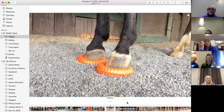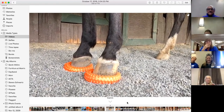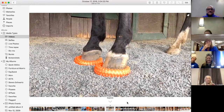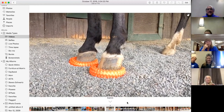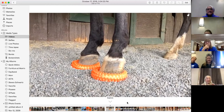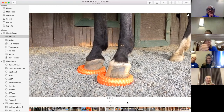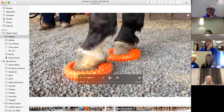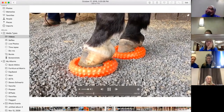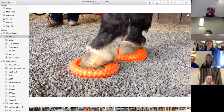So this horse, you can see, we're not going to talk about the shoeing. I'm not a farrier. Watch the pasterns. And what you have to realize right now is it's a really nice load on the pod. So you can see the third row of dots, we're about the fourth row. So the foot's centered on the pods, right? And let me see if I have it from another angle. Little tiny movements.